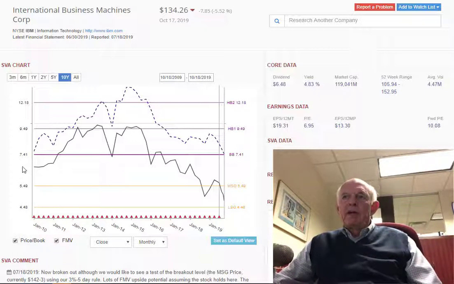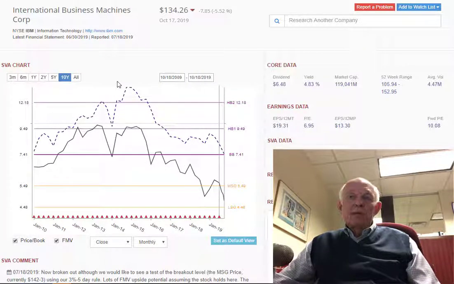But if we look at it from an ROE point of view, we see a much, much different picture of IBM. For the first few years of this cycle, from 2010 to about 2015, the earnings, the fair market value, and the ROE were all rising. For the next 5 years, they have been falling. In the rising period, the price to book of IBM rose with it. In the next 5 years, the price to book has been steadily falling.